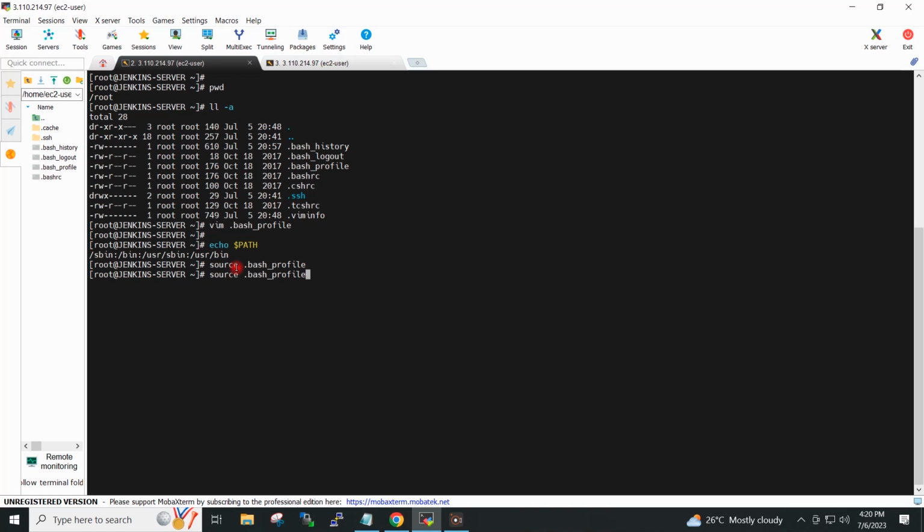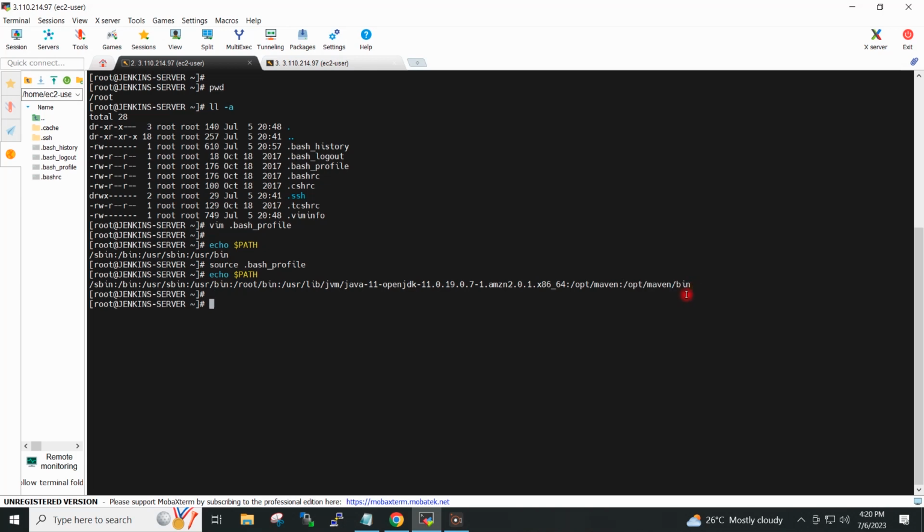Now if I give the command echo $PATH, now it is showing the complete path for the Java also, for the Maven also, and for the binary folder of the Maven also.